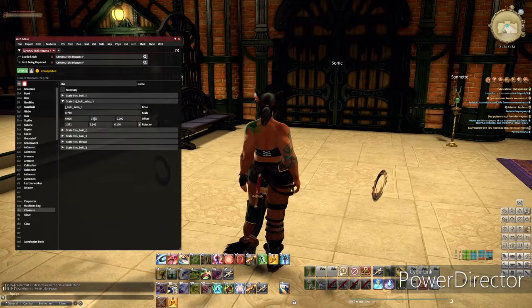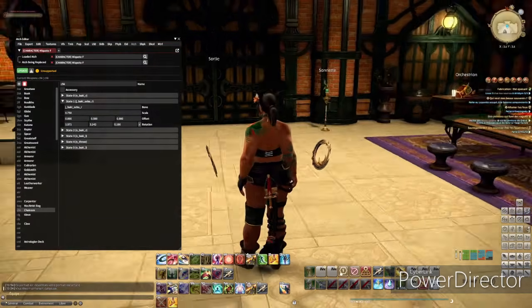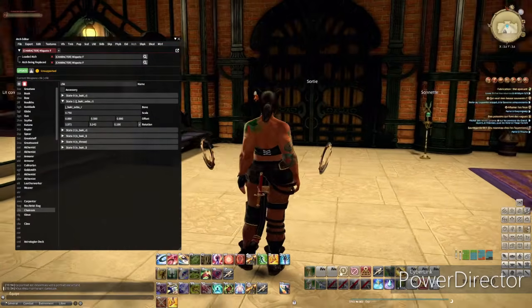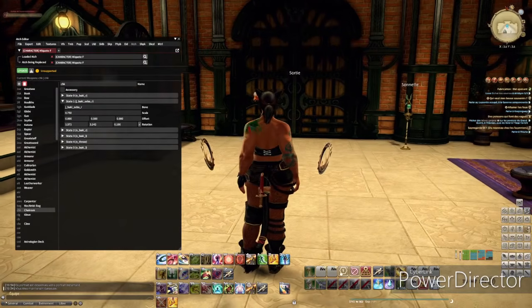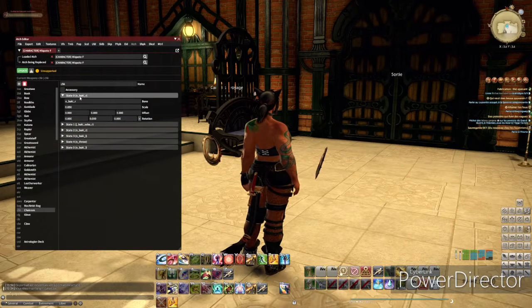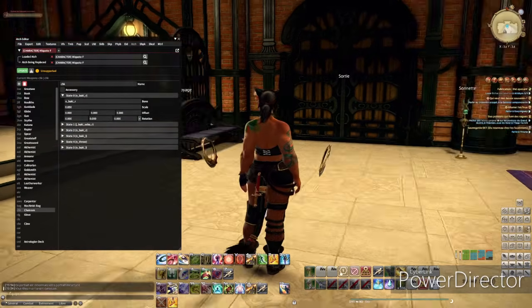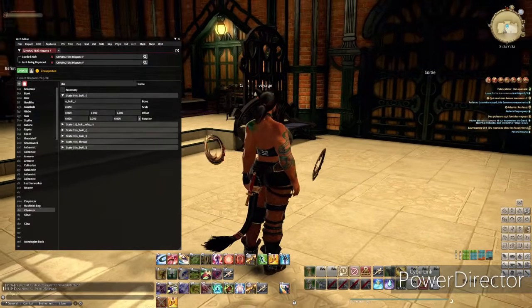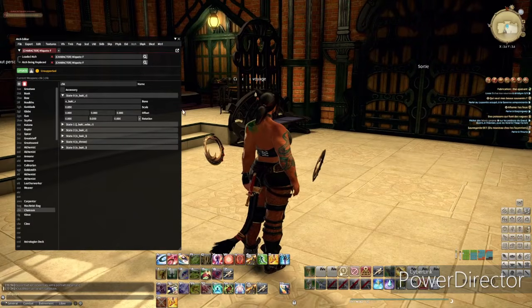If I decrease it, they get closer. Things are a little different depending on the type of weapon, because all these numbers affect both weapons at the same time. Again, your imagination is kind of the limit here. You can do some pretty wacky things.